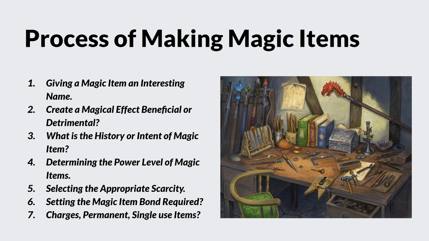Now, also a bond, some sort of bond or attunement to that magic item helps stop player characters stacking too many powerful magical effects or too much powerful stuff all at once onto their one character. That's why we have bonding and attunement to magic items. Now, magic bonds and attunements are best assigned to a magic item that has a permanent effect that doesn't run out of magical effect. In other words, it's always magical, it doesn't have charges, it's not a single use item, things like that. There's not much point assigning attunement or a bonding process to a magic potion that you drink once and then throw away.